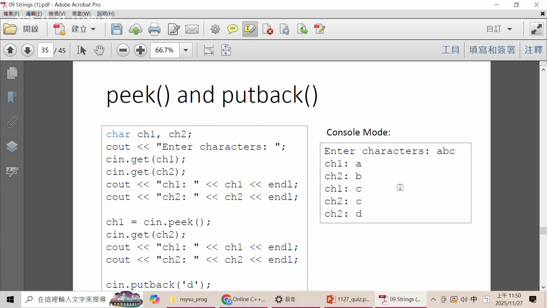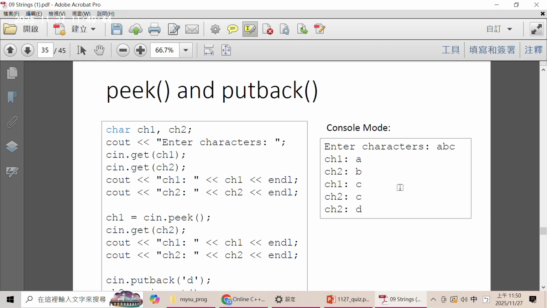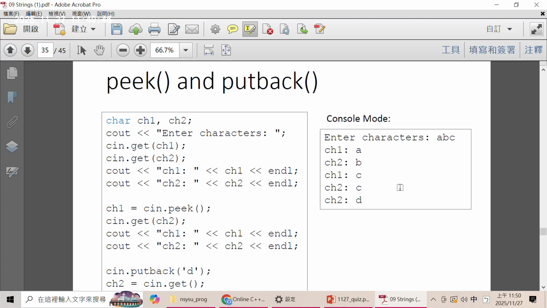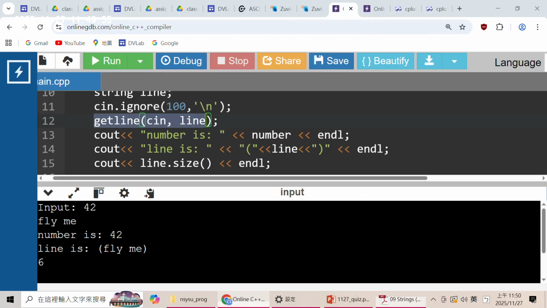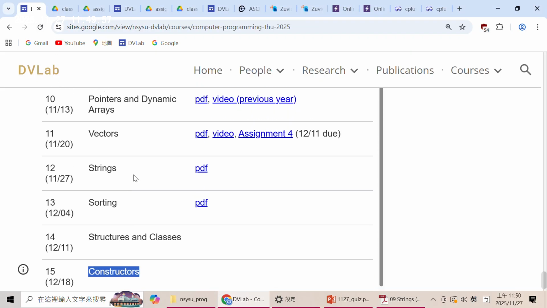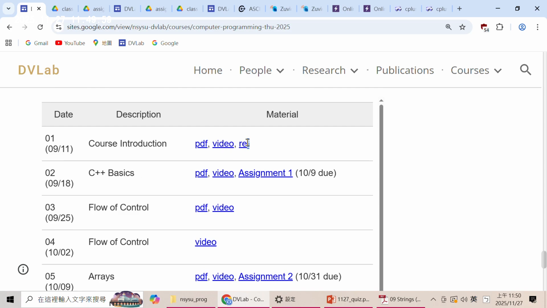The next slide is about 2 functions, peek and putback. This is also about character input and output. Here I have one video.